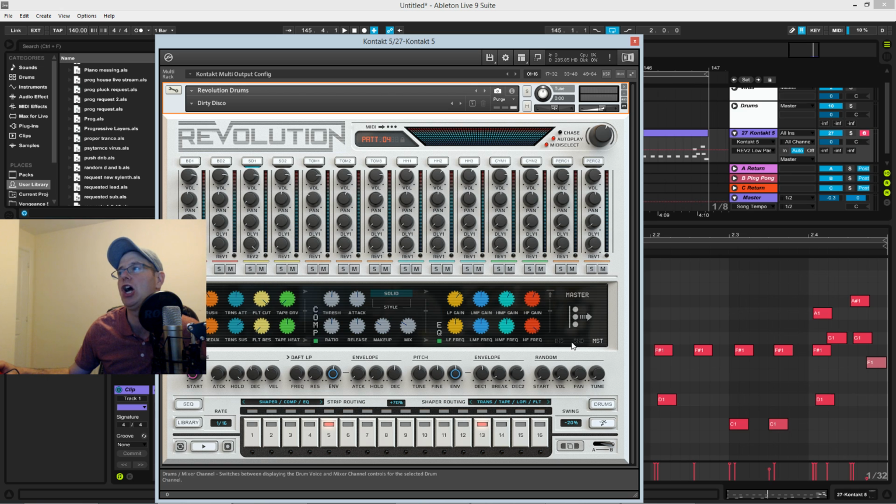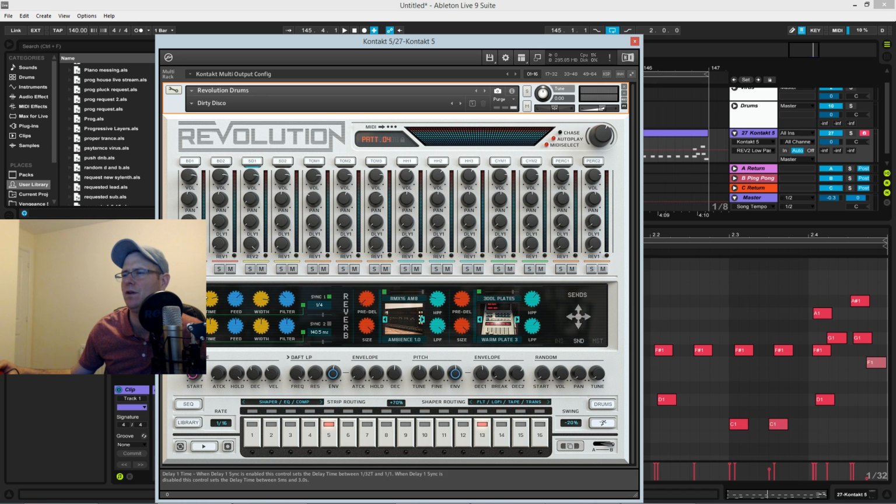Or am I wrong? I'm wrong. They should have done that. They should have allowed a reverb. It would be cool to have a reverb running over everything, but I suppose then you could just drop one on the lane inside Ableton. So yeah, the sound effects are your delays and your reverb. Dial in the amount of send with the slider. Change between delay 1 or 2 by clicking it at the bottom. Simple as that.